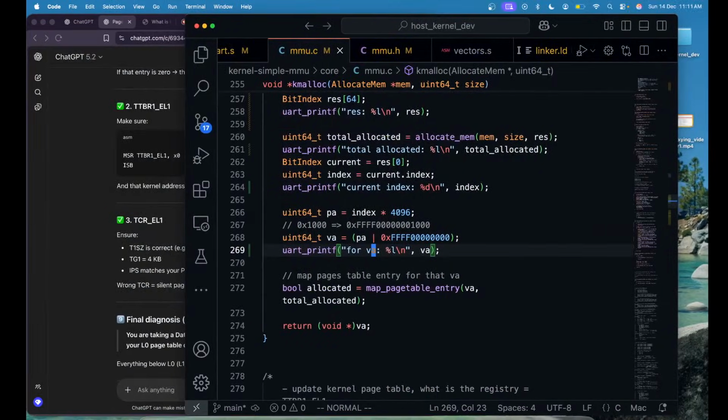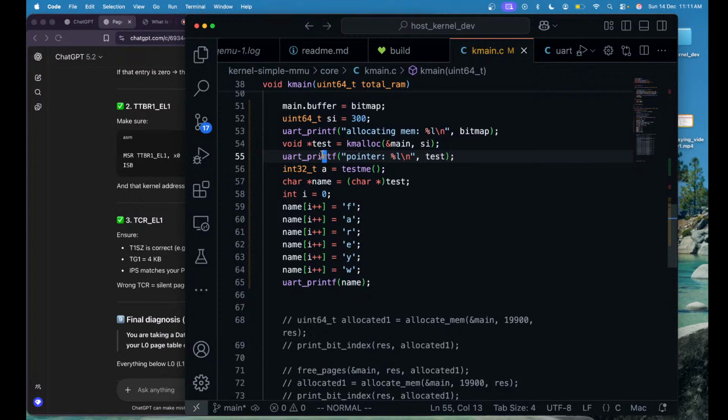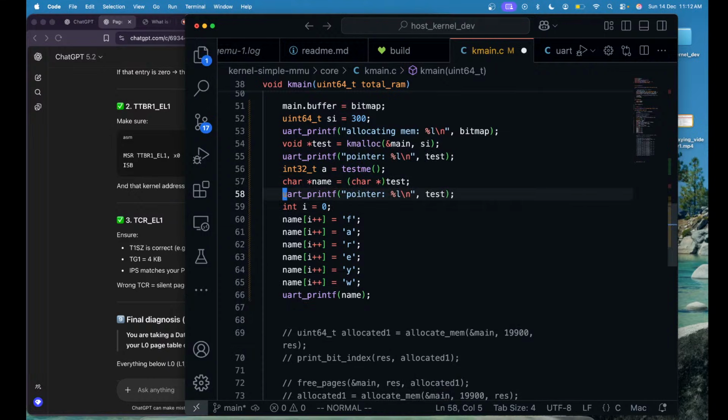Okay, so where's pointer? Pointer is here. Okay. Then let's see if I'm able to come here. Pointer and it is name.